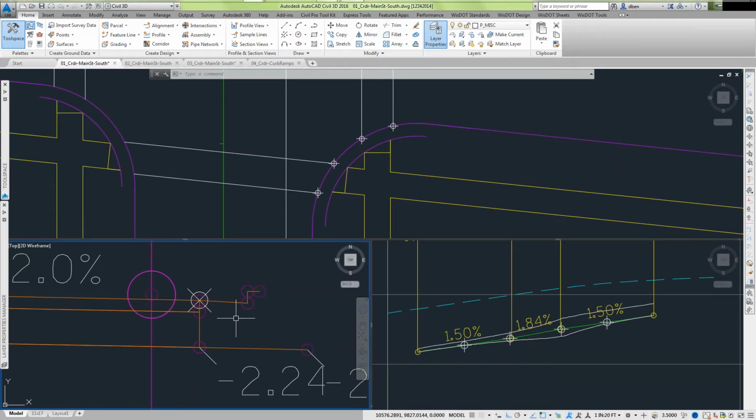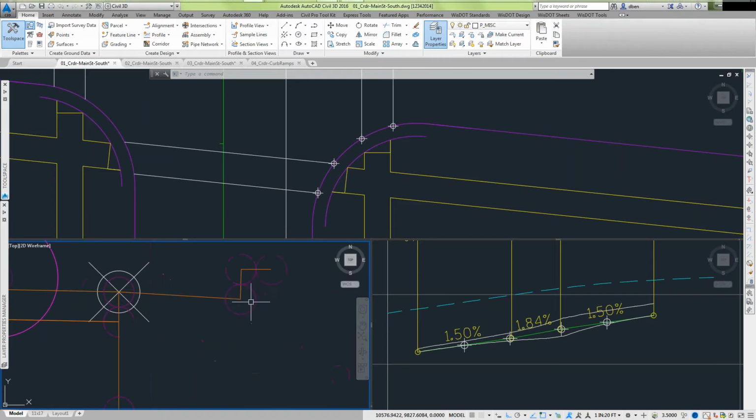Now, when we get in there, I'll let you know kind of what everything is. The right inside lane or gutter is set to a -6.25. The right outside lane, which is the curb face, has a width of 0.01 and a slope of 5,000%. That's going to give us, for the most part, a vertical face.